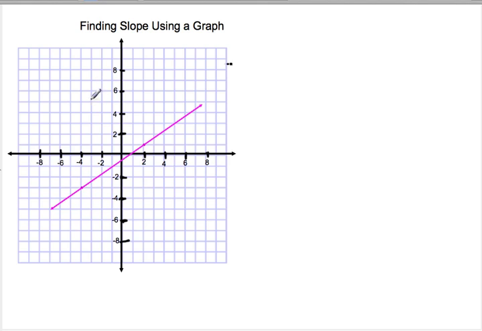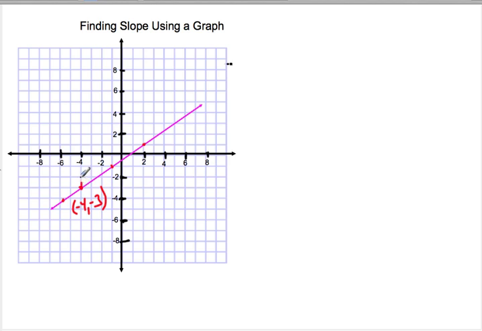So here we have a graph of a different linear function than the one we had before, and we're going to see if we can find the slope based on the rise and the run of this. So we could pick any 2 points. Obviously we wouldn't want to pick a point like here because we don't know what its coordinates are. But if we pick something on an intersecting grid line, like here, we know its coordinates are -4 comma -3, and I could write that down. And now I'll just pick another point where there's 2 coordinates coming together. I could choose this one, which is -1, -1, or this one here, which is 2 comma 1. Let's go to the close one for now.